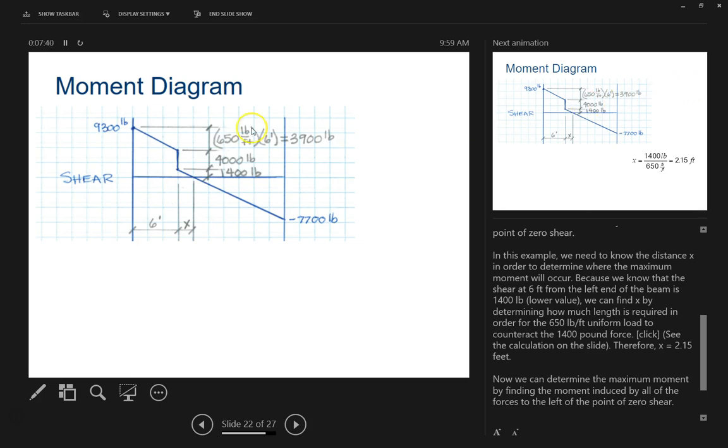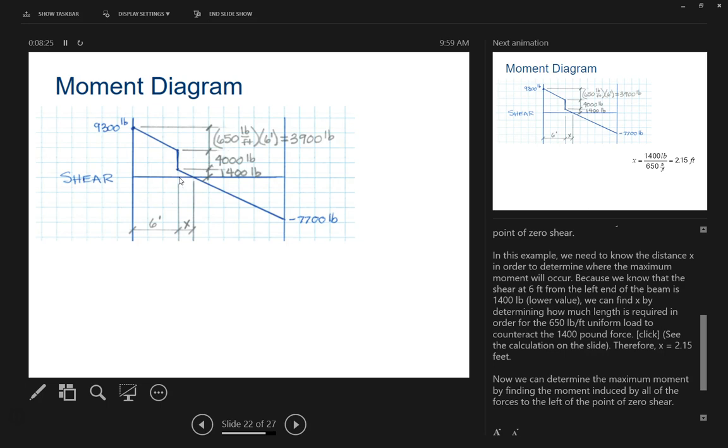Okay, so on point A, on the far left-hand side, that connection is holding up 9,300 pounds. Okay, 6 feet of that is a uniform load of 650 pounds. So we take 6 feet times 650, we end up with 3,900. Then we also know that at 6 feet is 4,000 pounds pushing down. That's right there at the vertical section. So we take 3,900 plus 4,000 and subtract that from the 9,300, and what we end up with is that 1,400 pounds that's left over. Okay, everybody with me on that point?